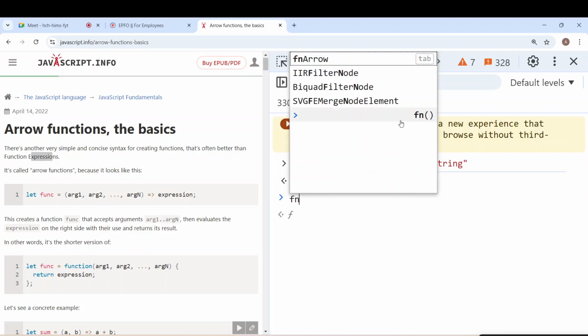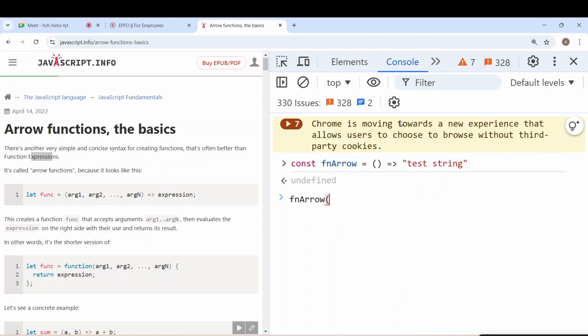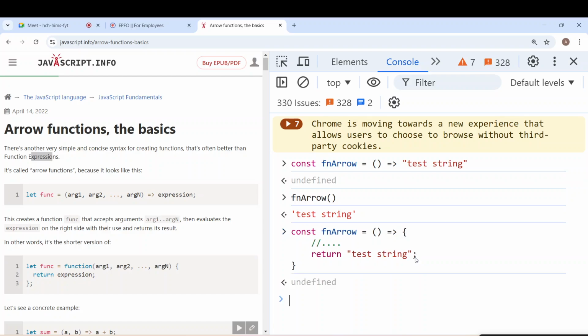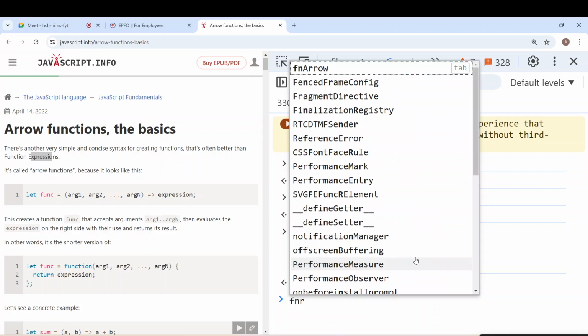Now whenever I call a function arrow, it is going to return me a value. This is simple. But the same function syntax, if it has some more logic and I do so many things, here I'm not going to write it, I'm just giving you an example. At the end you have a return statement.